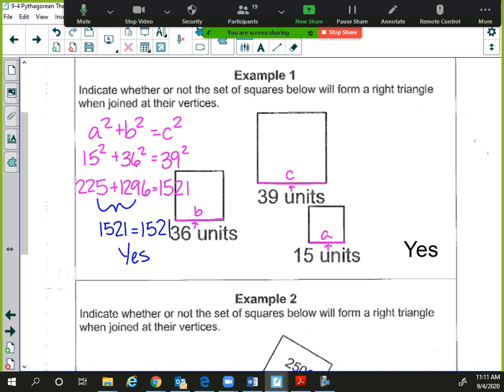Okay, let's talk about that water video that hopefully you had time to watch. That was the really short one, right? Where they had that special kind of mechanism that held water in those squares. And you notice that when she turned the wheel, the two smaller squares started to fill up the largest square. And it filled it up exactly. And then she went back. She took what was in the large square and let it fill up the two smaller squares, and it was exactly the same amount. That's what we're proving right here in these diagrams. That's what Pythagorean theorem is proving.